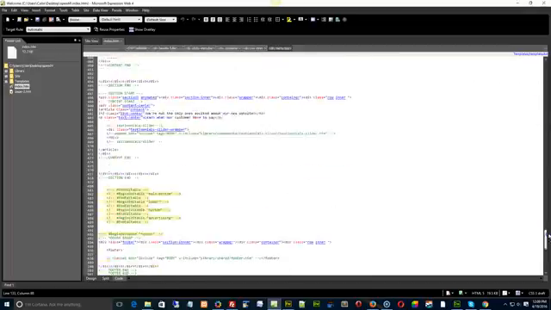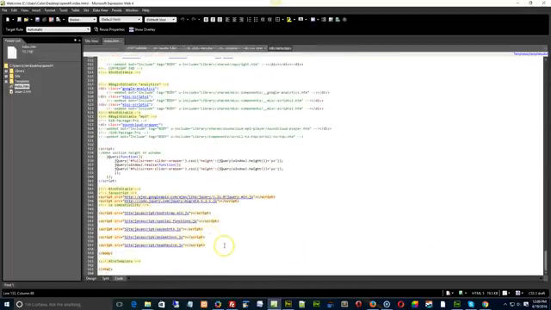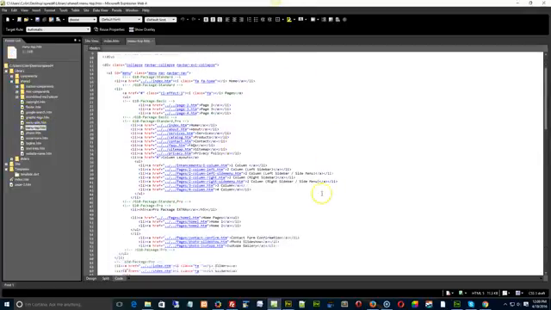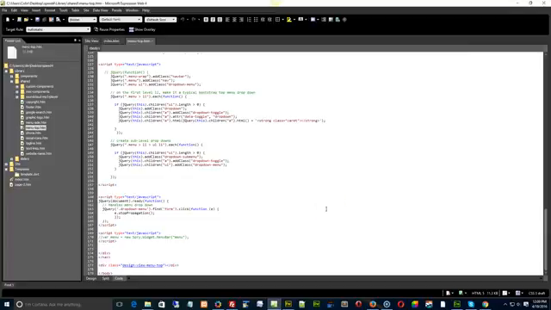We can do this in one of two ways. We can put the script physically at the bottom of the page after jQuery is loaded right here through the DWT. So we could do this. We could go to our library file, and you do this in Dreamweaver or in Microsoft Expression. You're going to go to your library file, into your shared folder and your menu top, and at the very bottom of the menu top page you're going to see a script tag right here, and it's going to close off with a script tag right here. Then you have these two additional ones right down here as well.